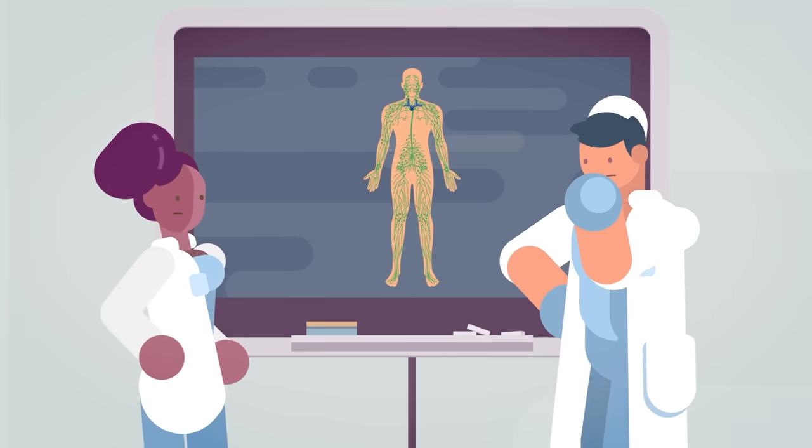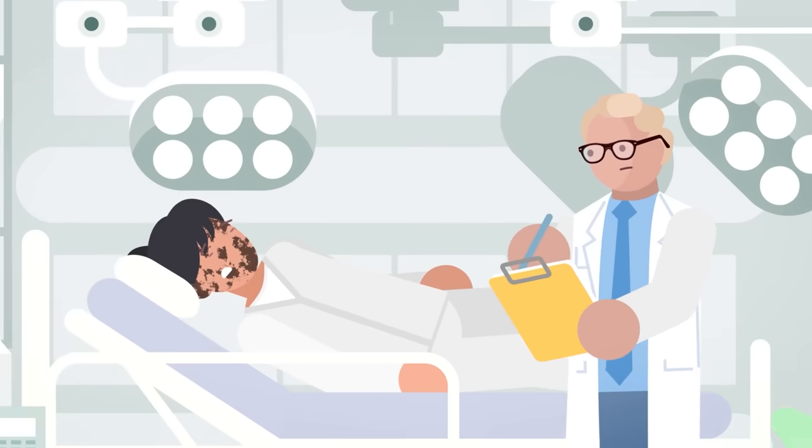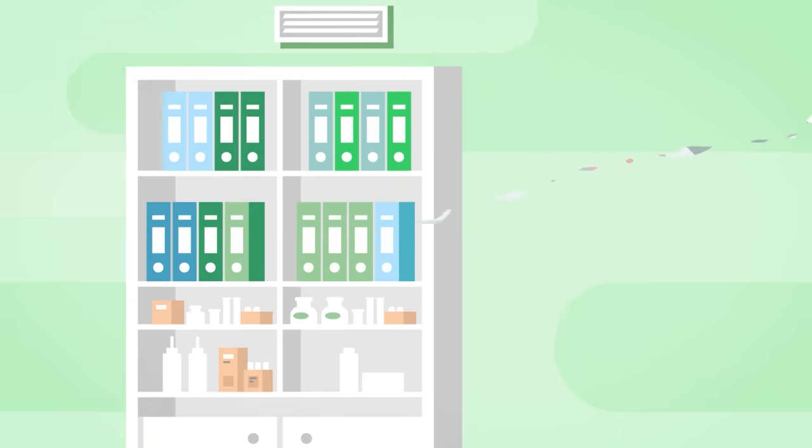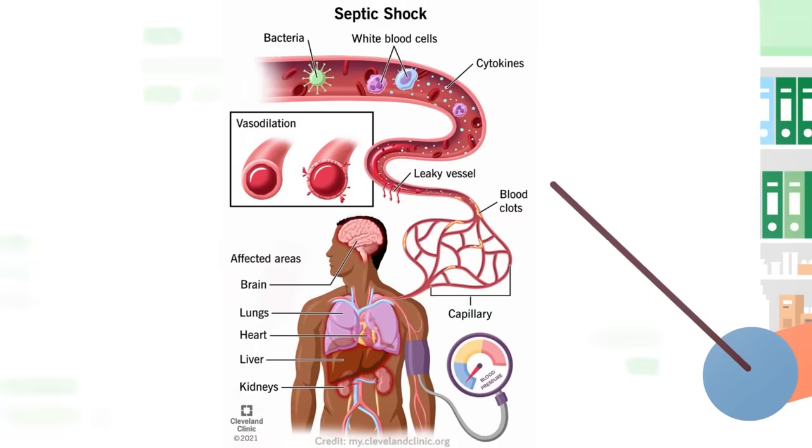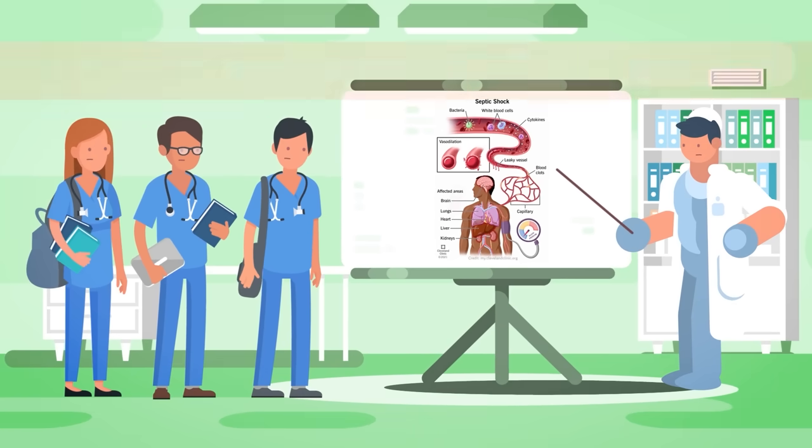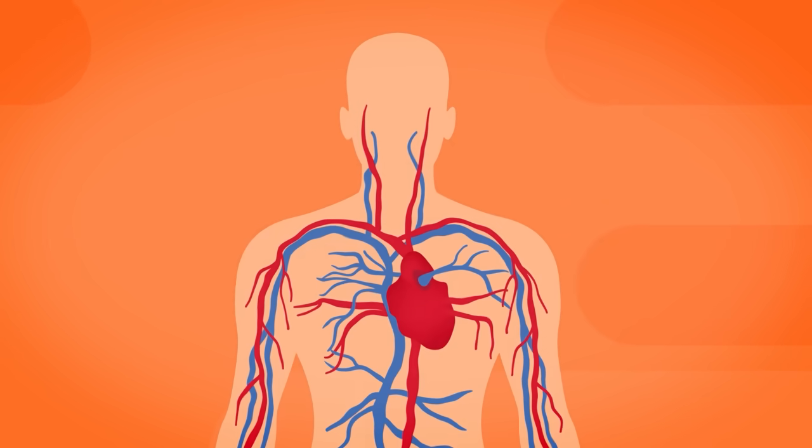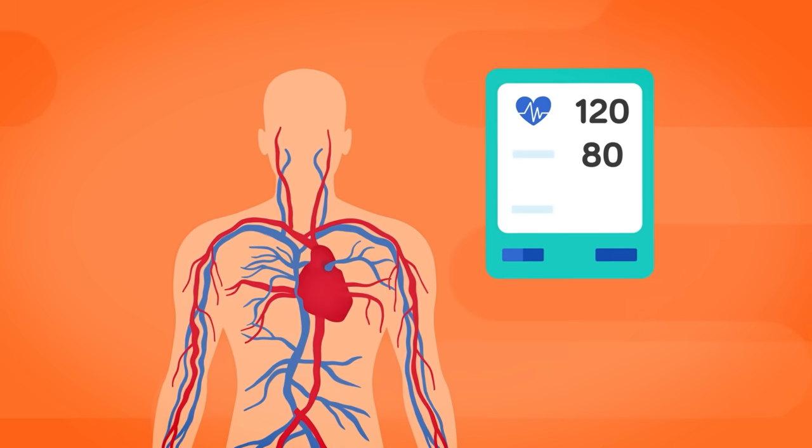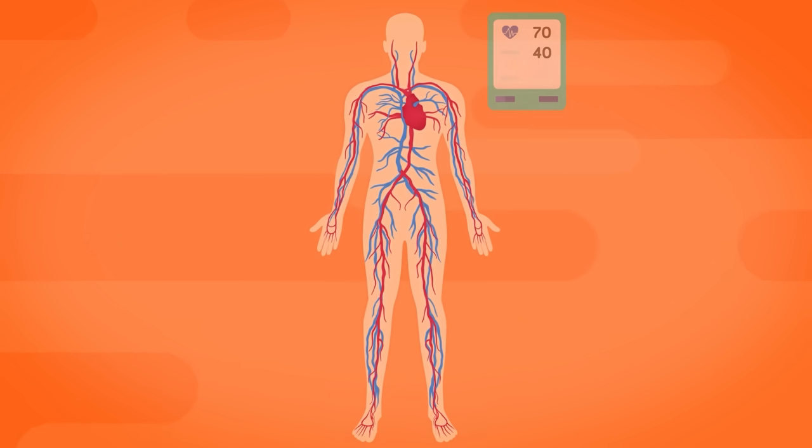The immune system tries desperately to control the infection, but since the lymph nodes have been compromised, it overreacts. This is actually the main cause of death associated with the bubonic plague. As the bacteria spreads from the lymph nodes into the bloodstream and around to the rest of the body, the immune system kicks into high gear, and the body goes into septic shock. The blood vessels begin to leak fluids, which decrease blood pressure and the amount of nutrients carried to vital parts of the body. Abdominal clotting can develop while main organs begin to fail, which eventually leads to death.